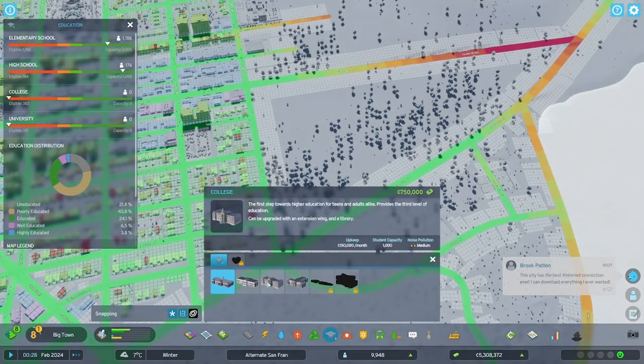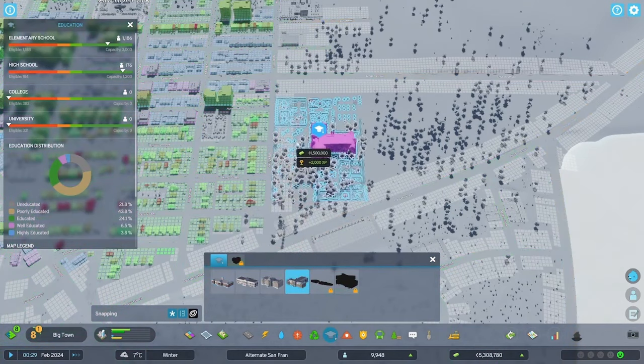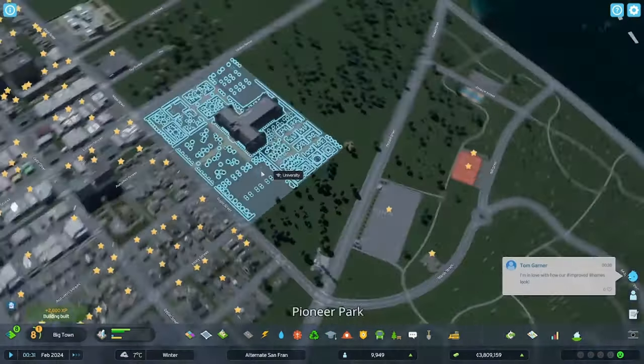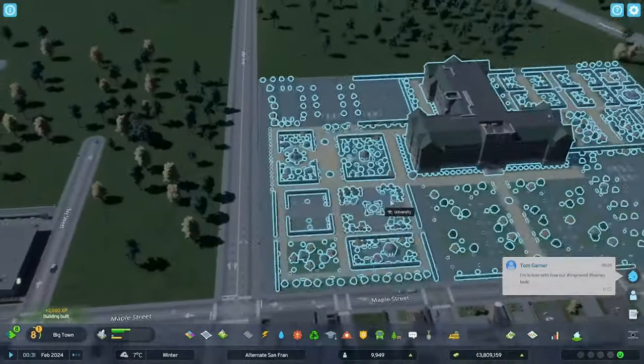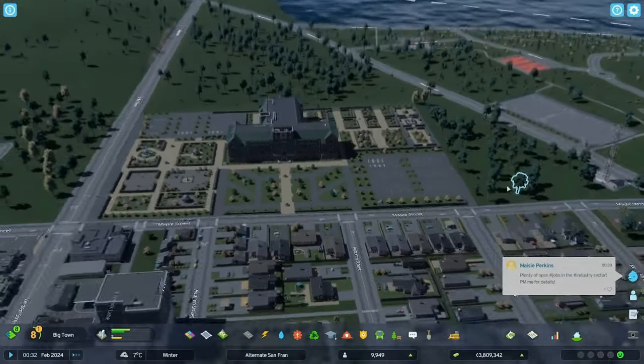over the college. We're going to put a college down. I think of this like a community college. We'll place that here in a minute, but I've been wanting to put the university down. It's a selfish thing, but it's what I want to do. We are going to put it right here, and let's see how this looks. Oh yeah, that looks really good. Look at that.